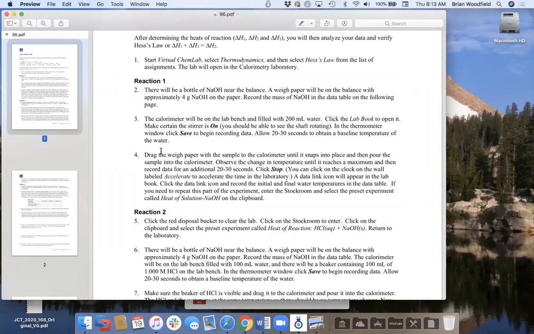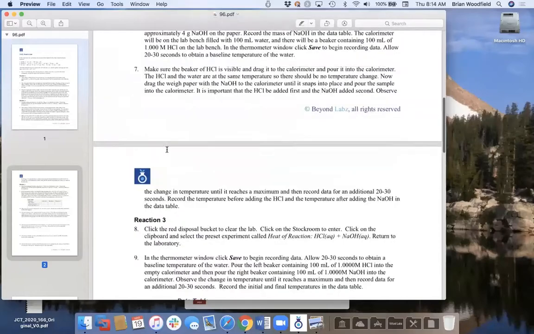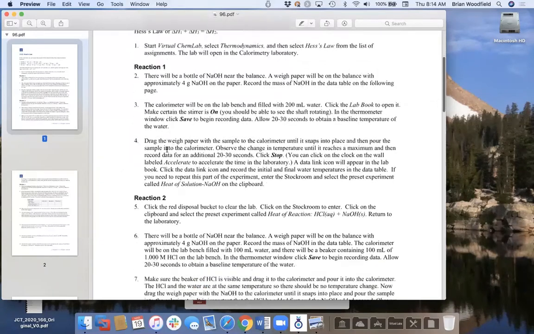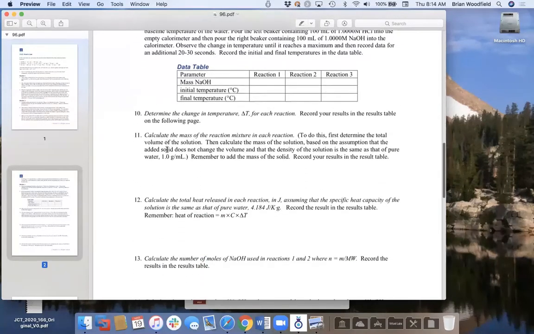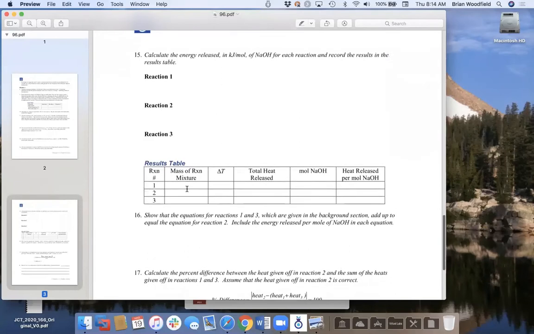These are pretty highly structured in the sense that we're giving them instructions, but we follow a pedagogical framework called POGIL, if some of you are familiar with it, Process-Oriented Guided Inquiry Laboratory. It's about discovering through doing the labs, and it's about following Bloom's taxonomy upward. So we start structured, and then we start doing things a little bit unstructured. In this experiment, you measure the heats of reaction for 3 different reactions, collect the data, then do the calculation, write down the reactions, and compare how well the 3 heats add up to give what Hess's law is.